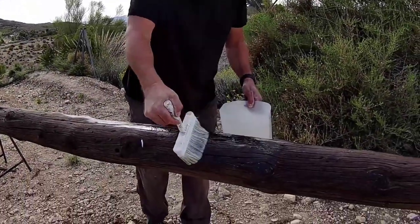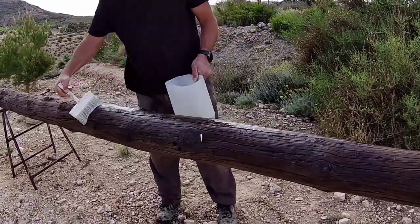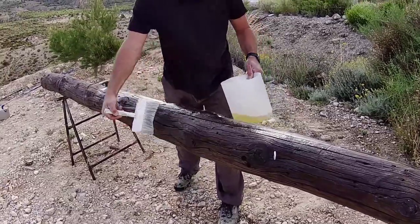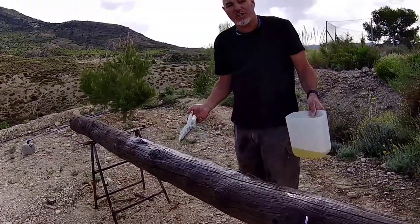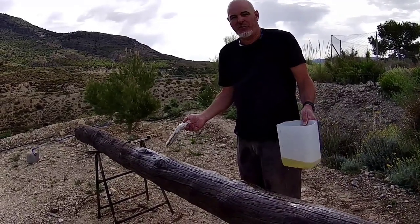Okay, I'm now doing the second coat. This is going on really easy now, so obviously the first coat is soaked right in, because this is spreading really easily now. So I'm of the opinion that diesel oil, definitely soaking into the wood, has got to work as a preservative.